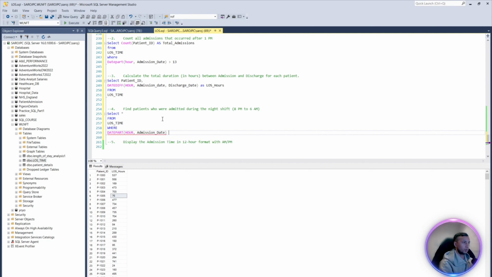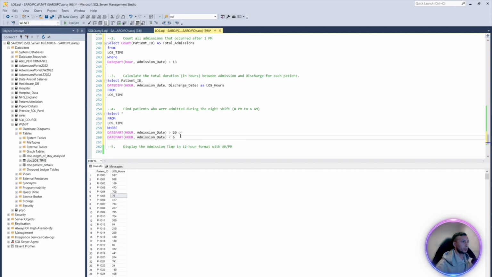The first condition is the admission date hour should be greater than 8 p.m., that means 20, and another condition is the admission hour should be less than 6 a.m., 6 in the morning. And over here we can use the OR operator.